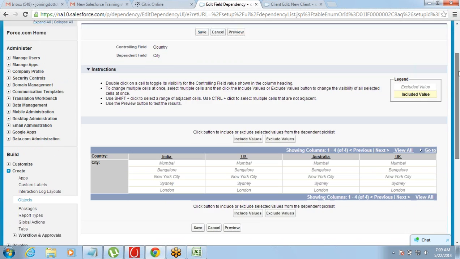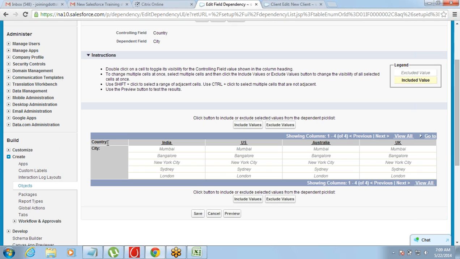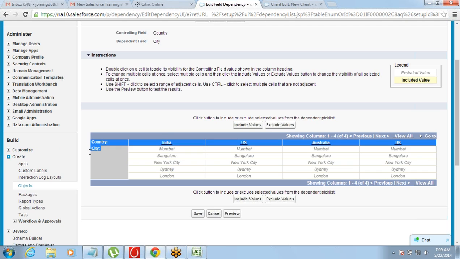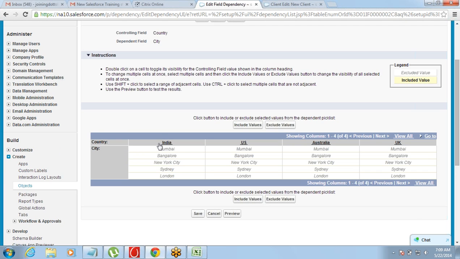Now you just have to include the values. Your controlling field comes horizontally, and your dependent field comes vertically. You just have to select, under which controlling field option, which options from the dependent field you want. Under India, I need Mumbai and Bangalore. Under US, I need New York City. Under Australia, Sydney. Under UK, London.